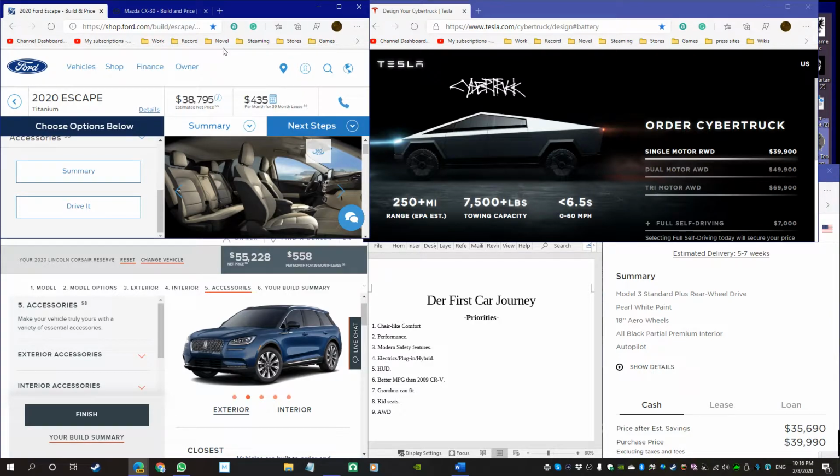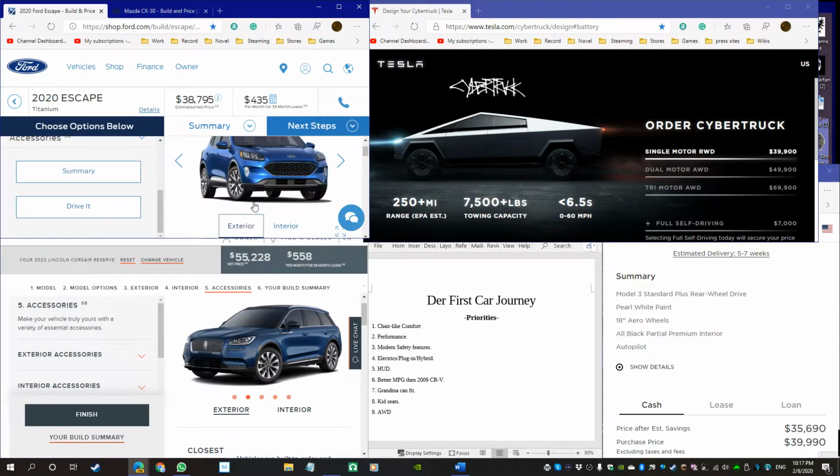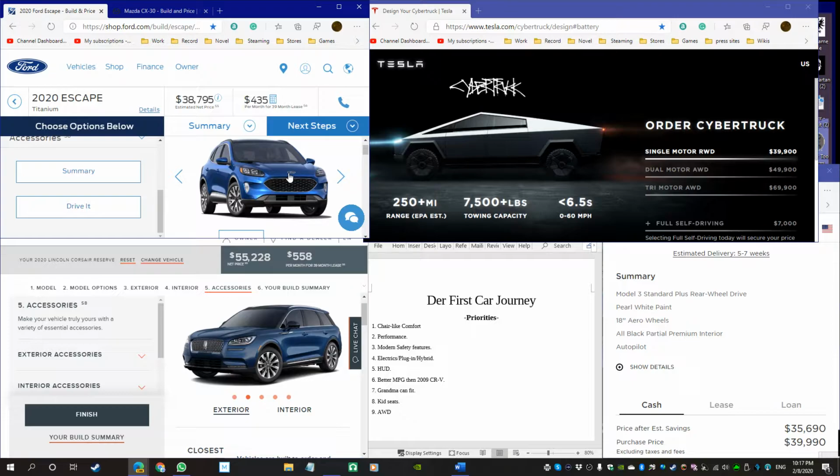So in order to fix this all-wheel drive issue, I heard Doug DeMuro and Alex on Autos speak about the 2020 Ford Escape, and there's a Lincoln version of it, the Lincoln Corsair. It looks uglier because I don't like the Lincoln grill on the Escape. I prefer the Ford Escape's Aston Martin-like look. I think everyone has their own opinion about what the Escape looks like. To me, it looks like an Aston Martin with Ford GT headlights, and I like Aston Martins and Ford GTs, so I like that.